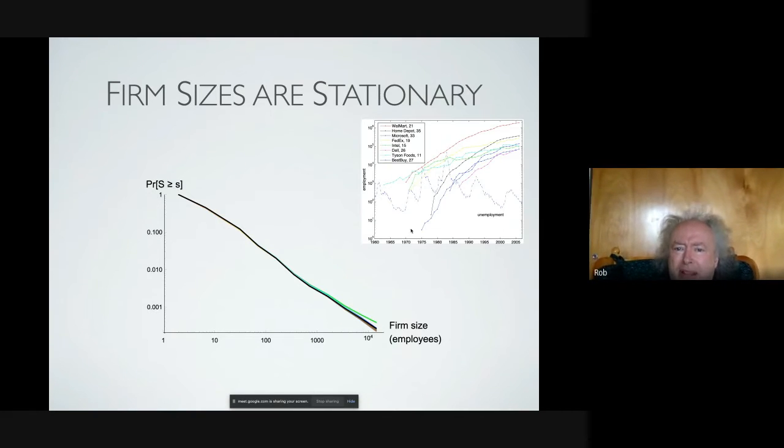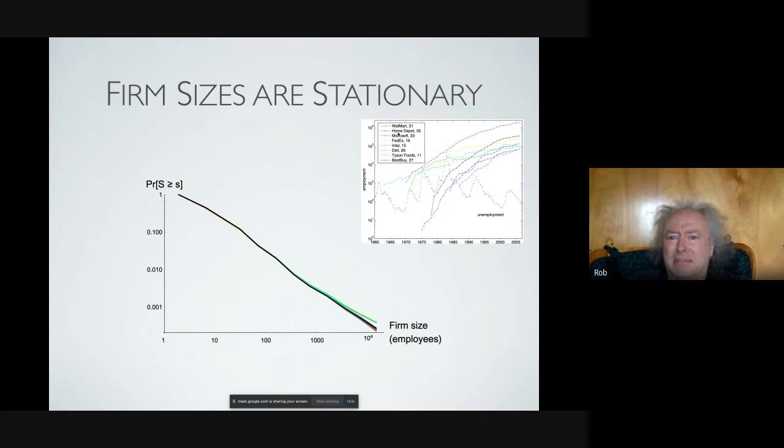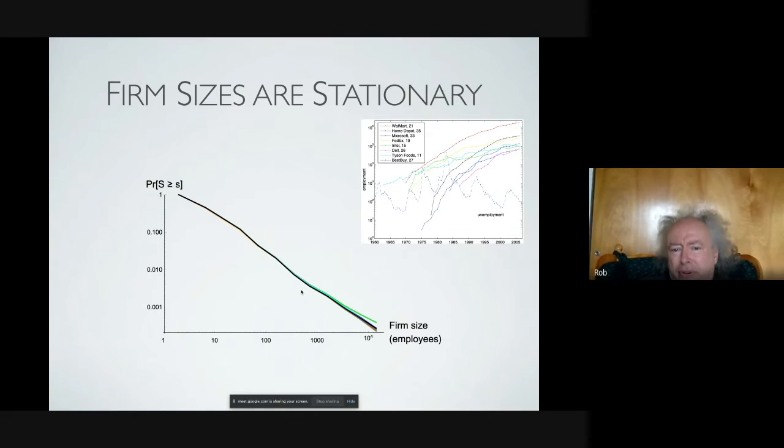But individual firms, and I have here Dell, FedEx, Microsoft, Walmart, are getting bigger monotonically, these young, big, growing firms. This is a plot from a guy from Minnesota named Lutmer. Over the last 40 years, you had this fluctuation of unemployment up and down, that's the irregular line. But these young firms grow like mad. Right here, I think Home Depot grew from 5 employees up to 500,000 or something over the last 30, 40 years. So individual firms are migrating up and down this distribution, but notice the whole thing is stationary. When some firms grow, other firms shrink.